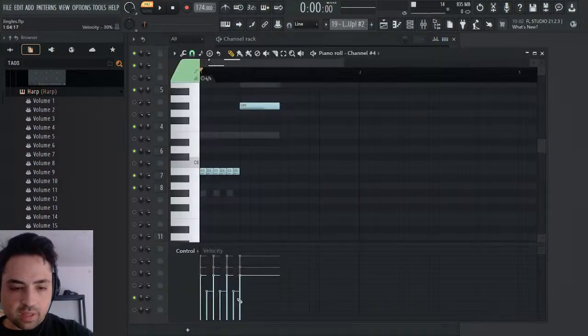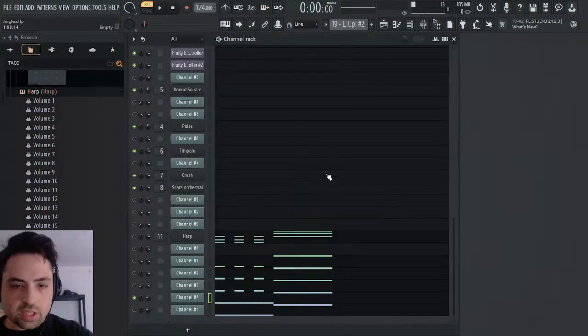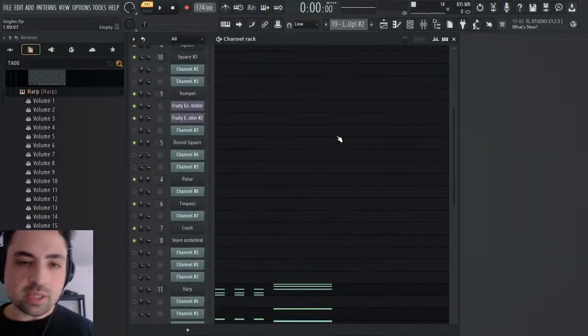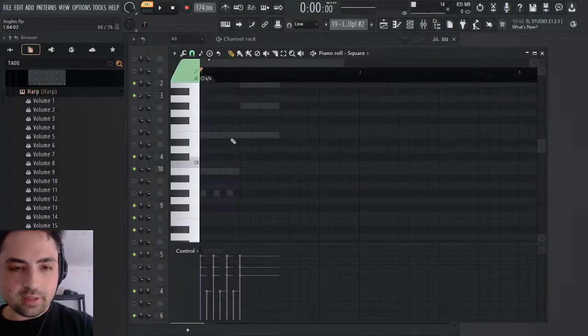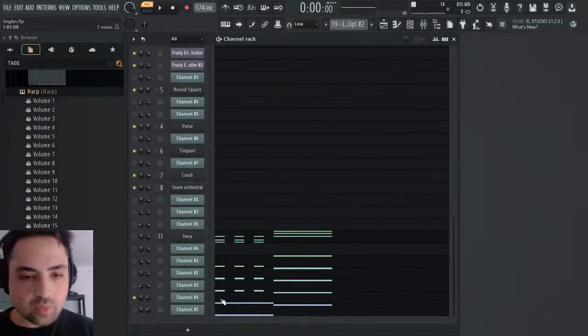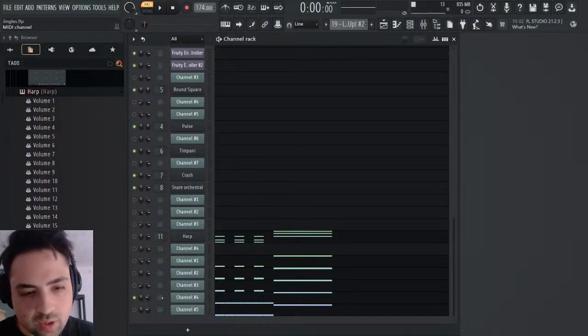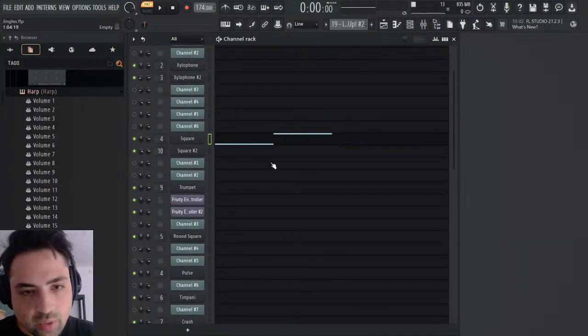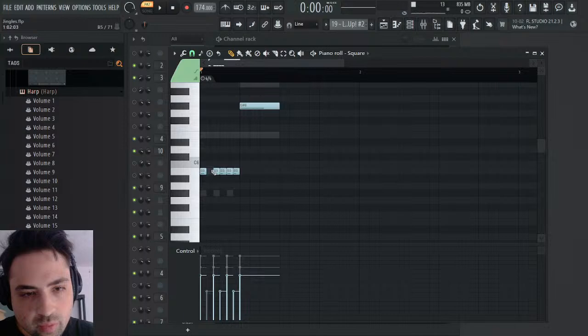Okay, so let's copy these notes. Let's copy these notes and over to here. And now we have some echo notes here, so let's go and remove those and denote we have a third of a step. So it's in intervals of a third of a step.